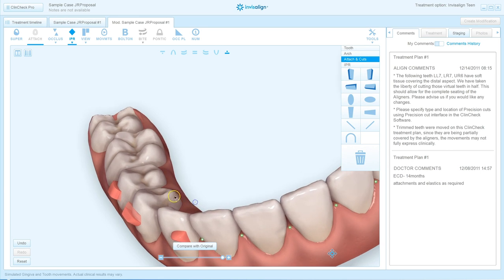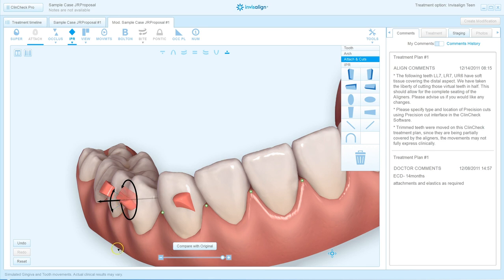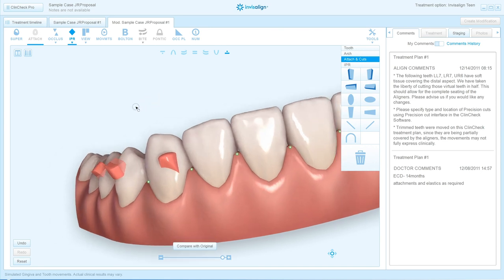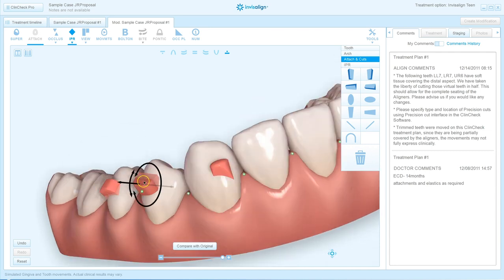Now I have good retention on the tooth. If you look at the angle of the retention wall for the lower right 4, or the retention wall of the lower right 5 — which have two different attachments, one horizontal beveled to the occlusal and one horizontal beveled to the gingival but gingival flush to the tooth surface — they're very similar. It's angled, it's forgiving, but it is converging with the lingual wall and will give us a great grip on the tooth. I think both of these attachments can be successful.